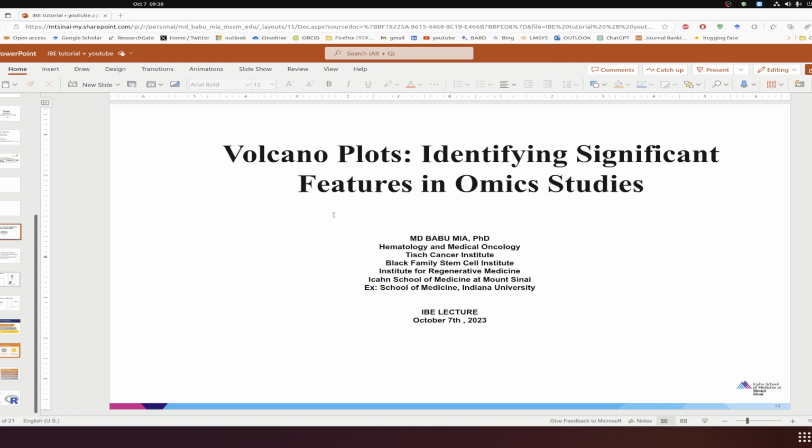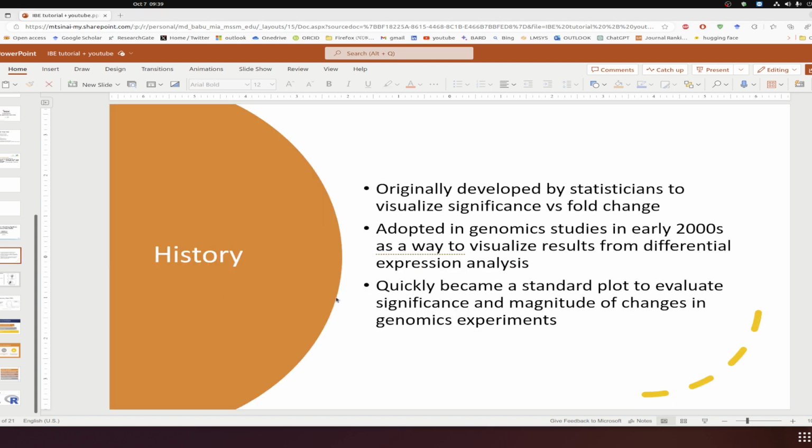So let's begin. One of the basic purposes of using the Volcano plot is the visualization of our data. To do so, we have multiple plots definitely, but Volcano plots give some exclusive benefits. It was basically started by mathematicians a long time ago, but the adaptation to biology and explaining biological data with this Volcano plot started around 2000. It basically speaks about two things: the significance and magnitude of change in a genomics experiment.